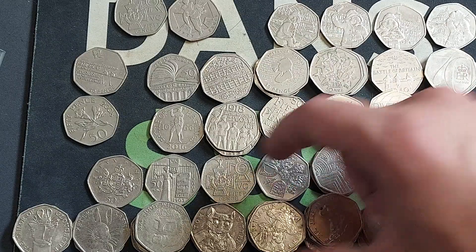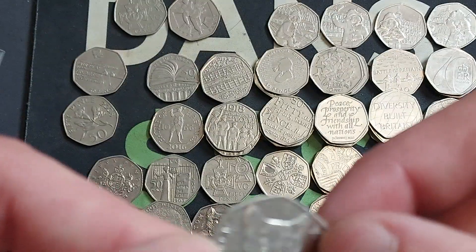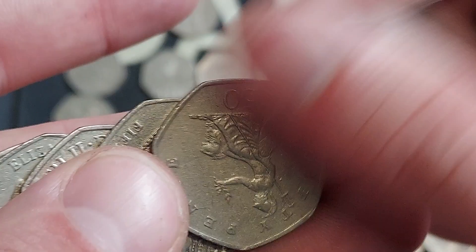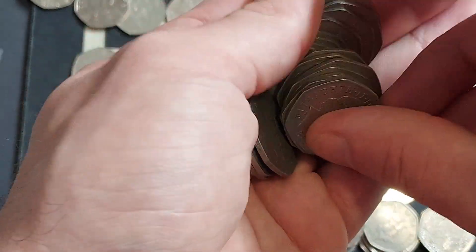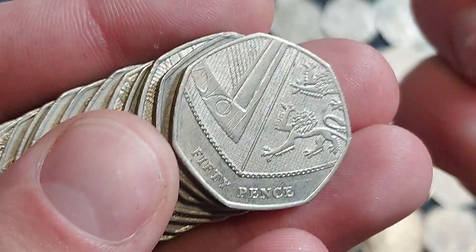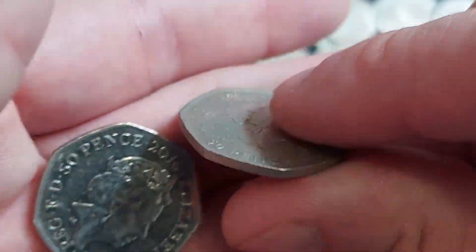Benjamin Bunny is back level with Mr. Jeremy Fisher! My question to you then is: have you ever found a full bag of the same commemorative coin? Maybe it was Paddingtons, maybe Benjamin Bunnies — maybe it was at the start of your coin hunting journey. Let us know in the comment section. Obviously it'll be in a coin hunt — you're not going to get a full bag of the same tiddlywinks in your change from the shop. However, you may have got plenty of the same coin. Maybe somebody put a full bag in the till and gave you several Mr. Jeremy Fishers as change — let us know in the comments if that has happened.